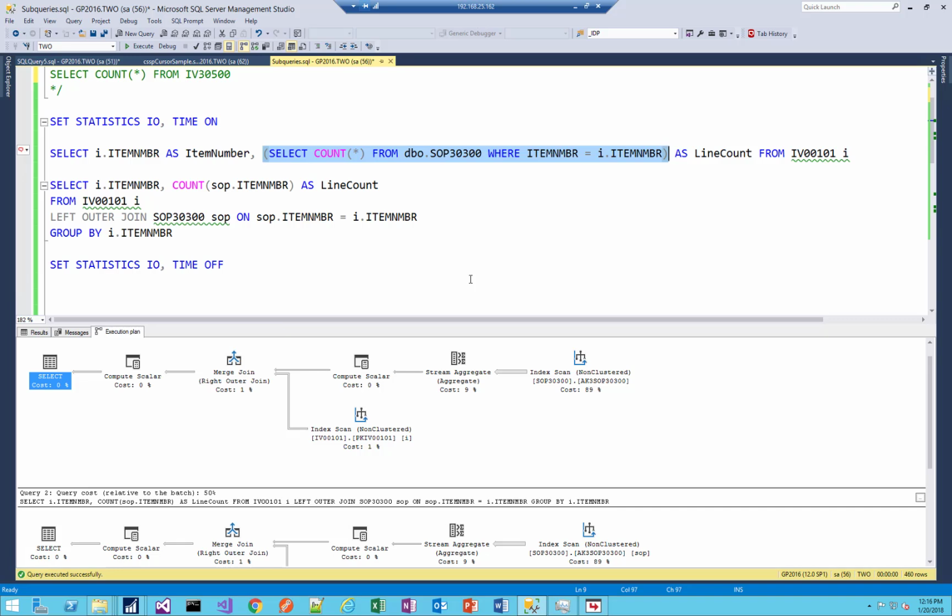So that was interesting. I'm surprised by it. It's contrary to what I would have guessed. And with this version of SQL Server, the query optimizer is able to figure that out and do a very good job for both. So, hope that helped and hope you find that interesting.